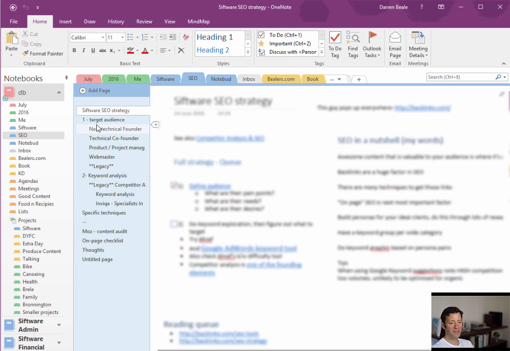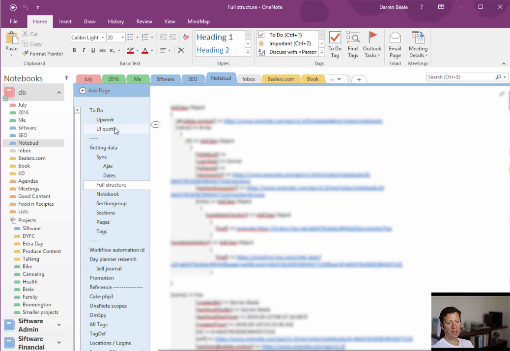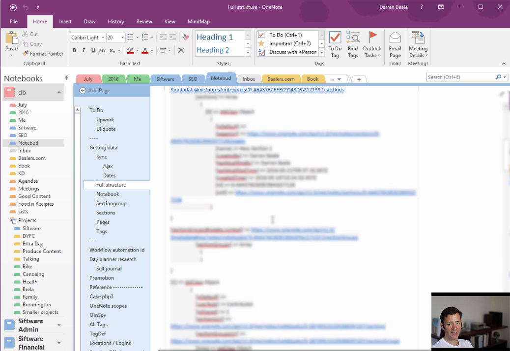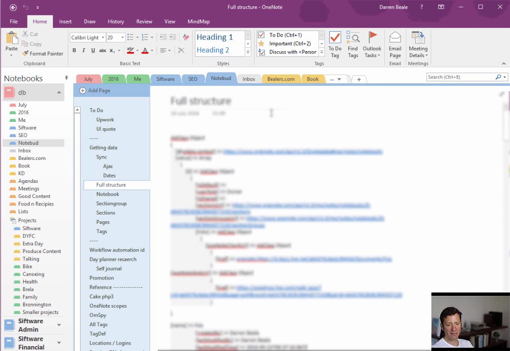Currently I'm working on quite a lot of search engine optimization for my commercial website. So I've got ideas, a to-do list, and deep technical notes on the workflow and the things I'm doing. So this is all here, right to hand. The SaaS application that I'm currently writing for OneNote users, which will be summarizing tags throughout people's notebooks, has my to-do list in it and detailed notes on quite a lot of technical stuff and ideas. For instance, here we've got a dump of a full notebook section, all the data that I can get back when I query the API to get a list of notebooks, sections, pages, and section groups.